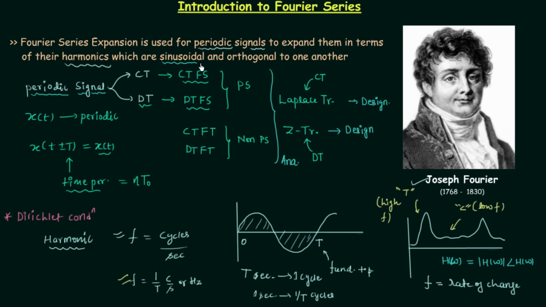The harmonics are sinusoidal. This means whenever you have the expansion of the given signal with the help of Fourier series, you will have a DC value plus sine terms plus cosine terms. So we have DC plus sinusoidal terms in the expansion. Sometimes you will have DC and cosine, sometimes you will have sine plus DC, sometimes you will have DC, sine and cosine. We will talk more about this in the coming presentations.